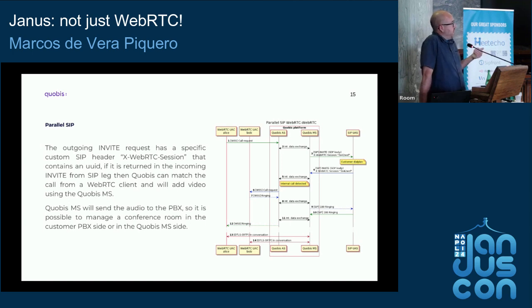So when we have this packet back, we check for that header. If that header matches one we already set to an outgoing call, we match it with the WebRTC leg of the call that's ringing, and we resolve which user it belongs to, and we then connect all the legs of the different calls.